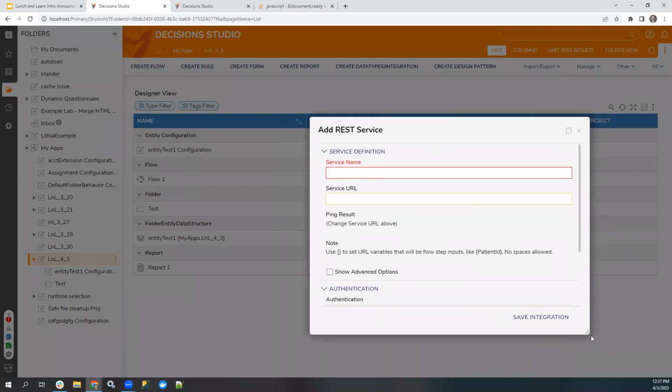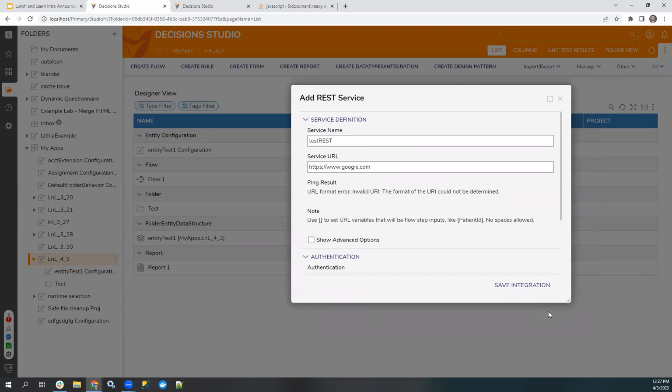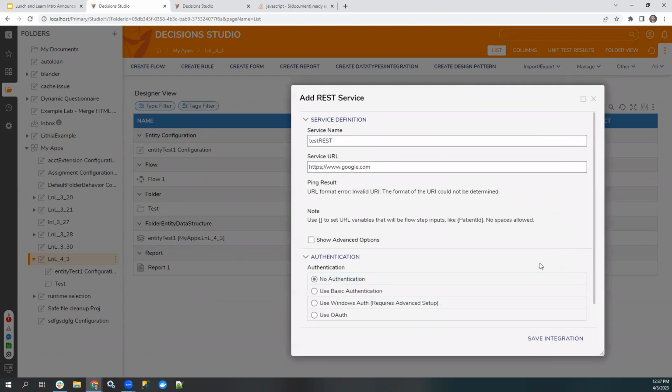That's the one that's not reading our JSON correctly. And that's done, but there's one type of attribute that's called grant type, and that's the one that Decisions is not reading.